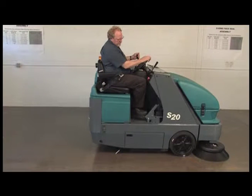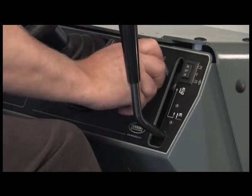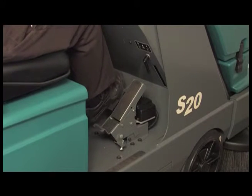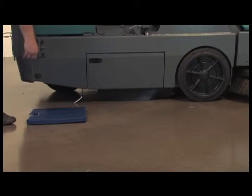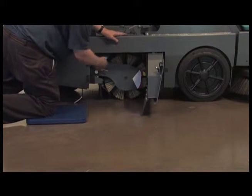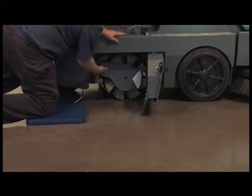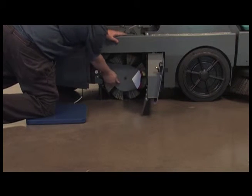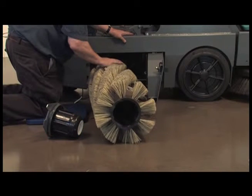To change or rotate the main brush, first stop the machine on a level surface. Next, turn off the machine and set the parking brake. Open the driver's side main brush compartment door to access the brush. Next, unlock the idler plate by turning the T-handle counterclockwise until loose. Firmly grasp the brush idler plate and pull it from the machine. Then pull the brush down and out of the brush compartment.